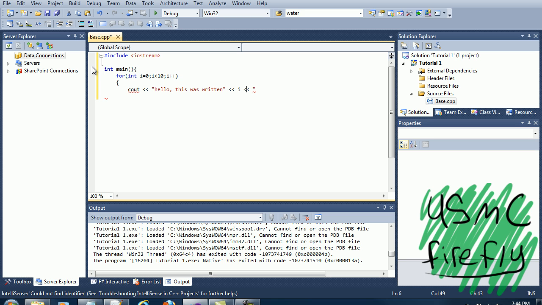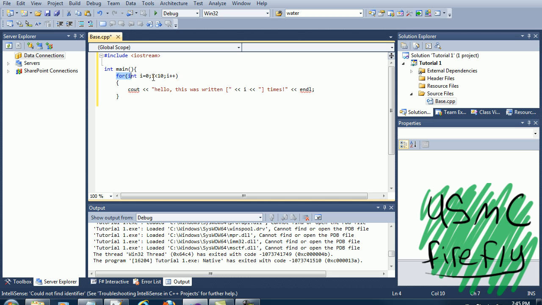I like to do this. Those brackets won't be picked up in the text, so you can kind of do that. Then we're going to end the line, then we're going to leave our semicolon. And that statement. Alright.